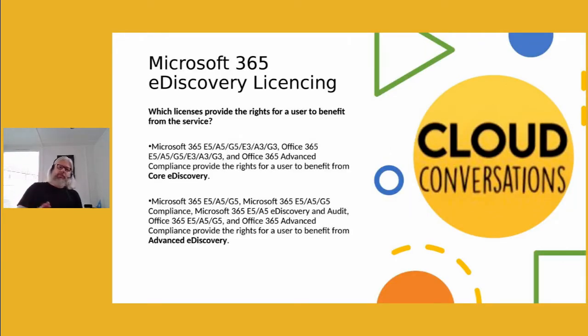Licensing. Again, I'm not going to drain this slide, but very, very quickly, the basic concept of licensing with eDiscovery is that E3 is going to give you the core eDiscovery functionality. E5, or add-ins for E5 like E5 Compliance, that sort of thing, is going to get you up to that advanced eDiscovery level. Feel free to just pause on that or screenshot that. And this, to the best of my knowledge, is up to date at the time of this broadcast. But please be mindful that this is likely to change.